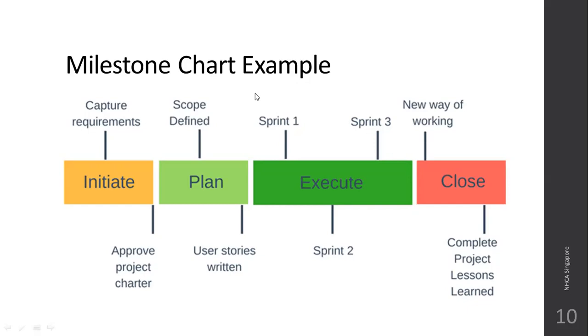Small paragraphs are given only on pages 80 to 81 about Gantt, Pert, and milestone charts. You just have to read that, but just for your understanding and to show how it is visualized in reality, I have put these images. I hope that is clear, the difference between all these charts.